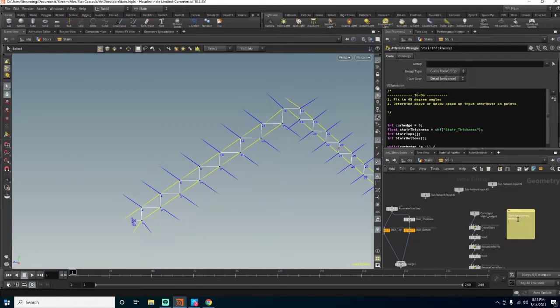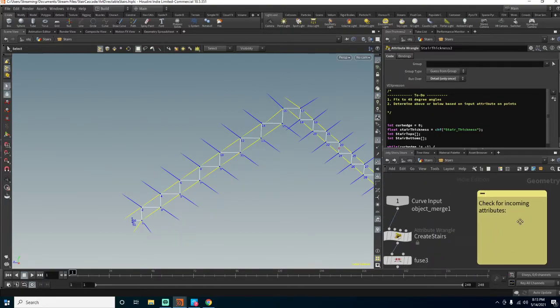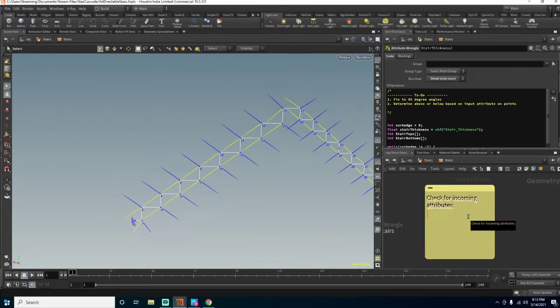Check for incoming attributes. I need this to be checking for the stair top vector, well, stair up vector. And then I need it to be landing size.